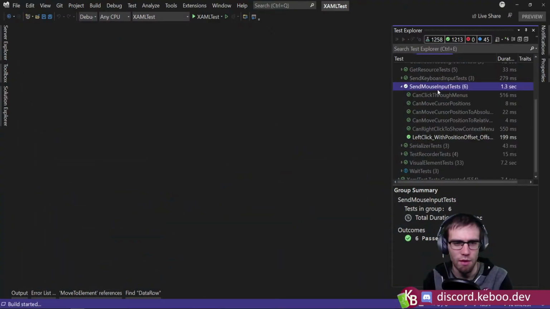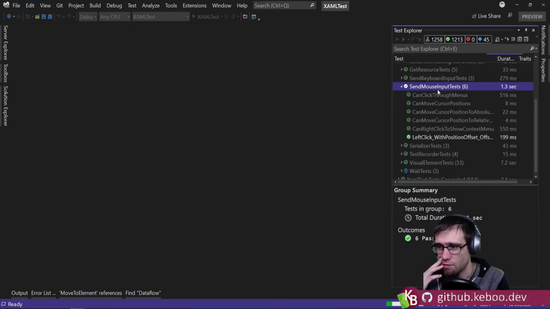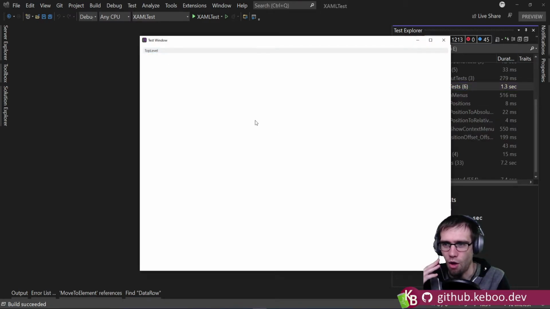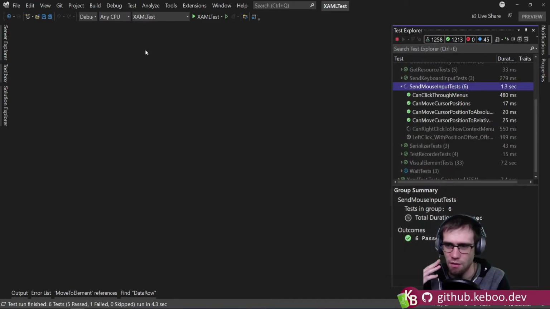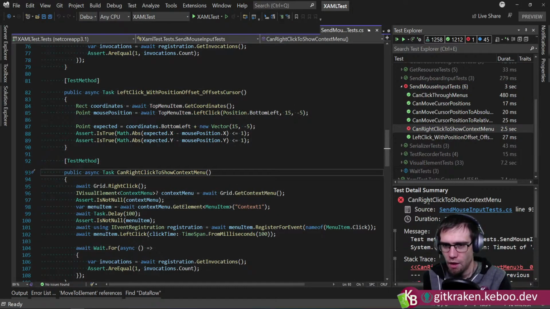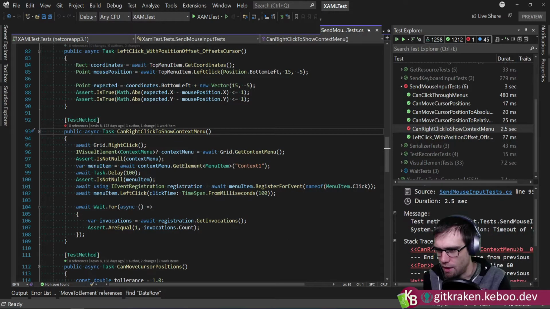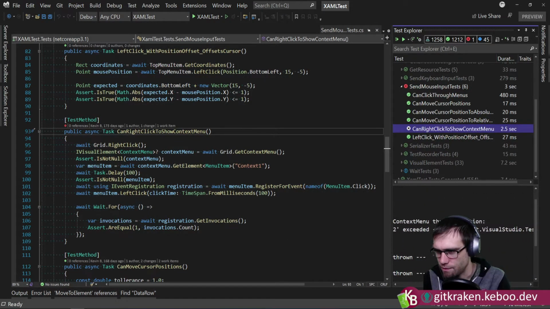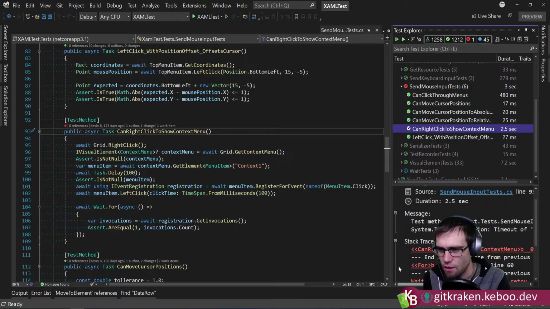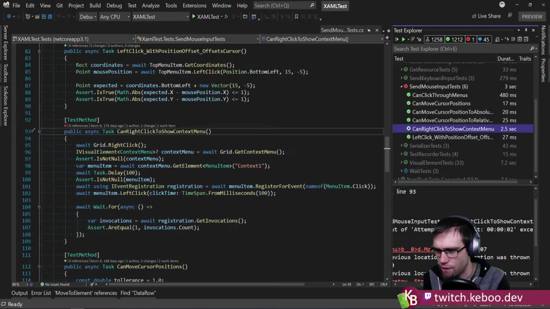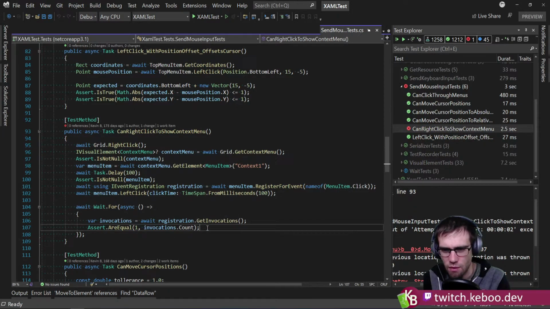Real quick, we're just going to run the rest of the mouse tests just to make sure I didn't break anything else. It's probably prudent. I don't feel the urge to necessarily run all the tests. Let's see, what is this? So the right click failed to get the invocation.